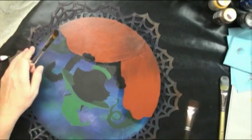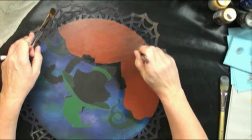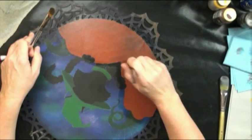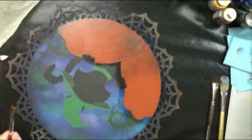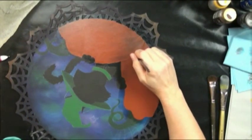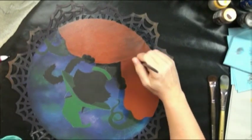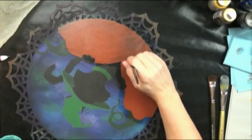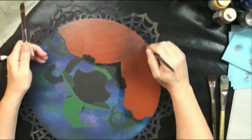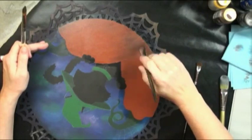Okay, so we've got streaks, and then I've got a little bit of where my brush is sitting down marks. Let's go back in. I'm mopping with the whole entire brush. Now I can go in with a smaller brush, smaller mop, and I can tease that color out. Can kick some back. It's really absolutely amazing what you can do with some mop brushes. Okay, so you can also tickle and feather as well.